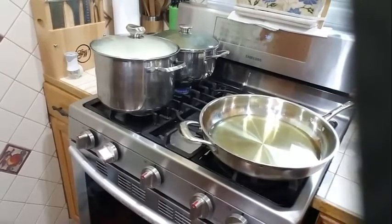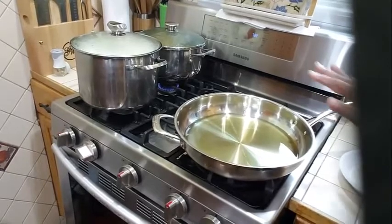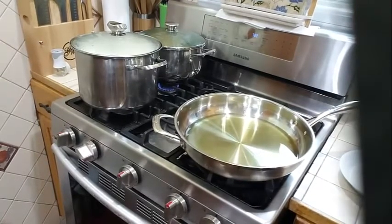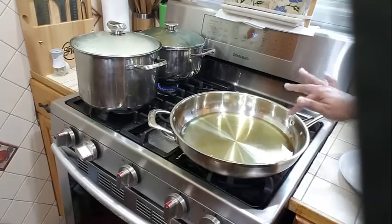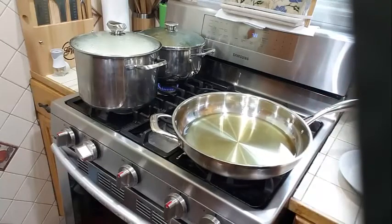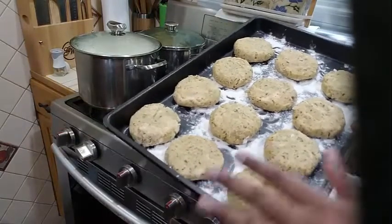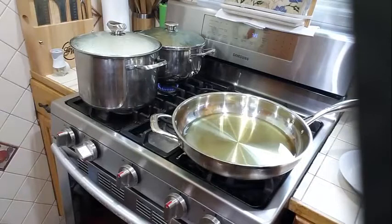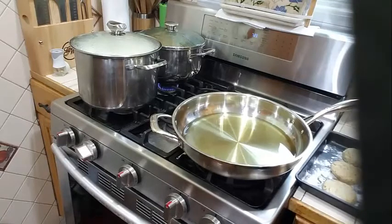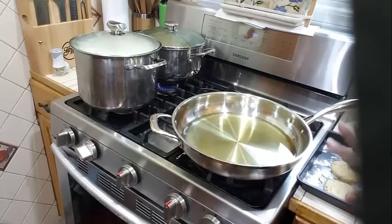Into my pan I am going to start frying my tuna fish cake. I have about three-quarter cup of oil, about an inch deep in the pan, heating up on medium heat. Here I have my patties that I went ahead and made. My oil is heating up nicely. You want your oil to be on medium heat — not high heat — because you want the patties to cook slowly so they fully cook.